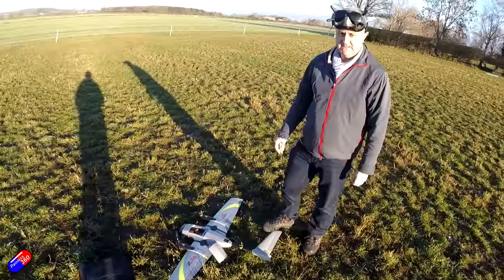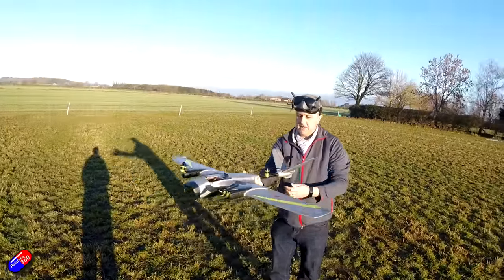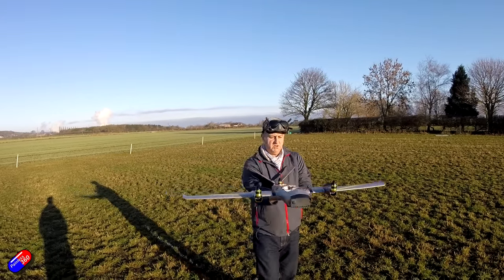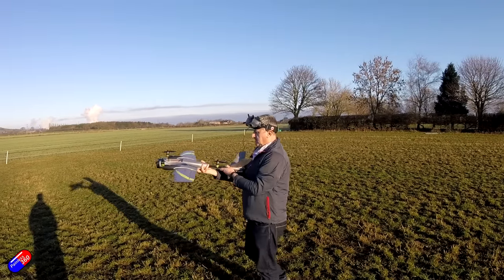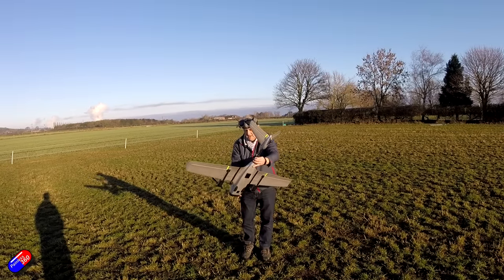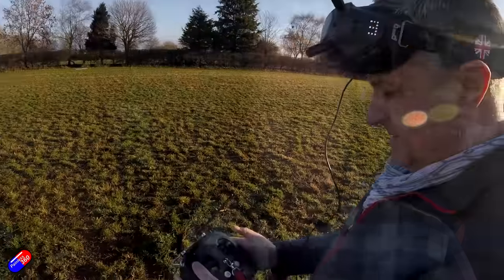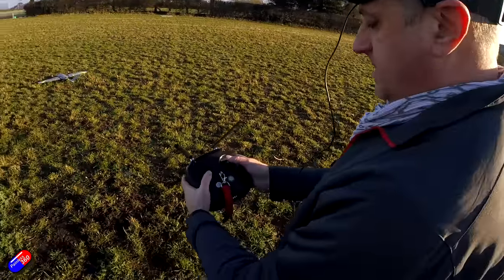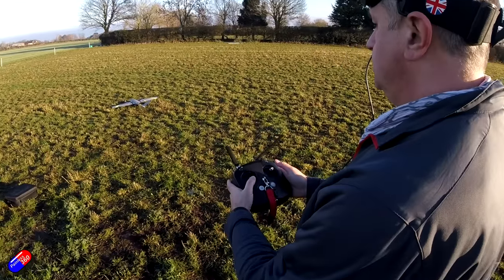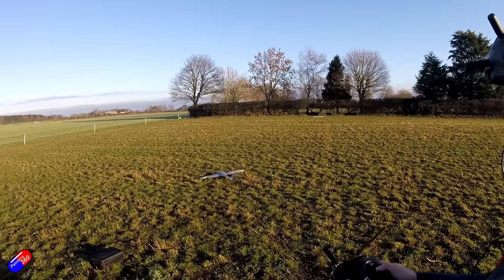You will need to do a compass calibration before you fly, done by holding the sticks into the middle top position on your DJI FPV controller, which allows you to go through the usual compass dance. Once you've done that in the location it should be good for the whole day. Arming is done via the sticks — no switch for that. It's old-school ArduPilot-style arming where you hold the sticks to the lower outer position, which starts the motors. You then have to increase the throttle to over 50% very quickly, otherwise it will automatically disarm, and then it rises into the air.